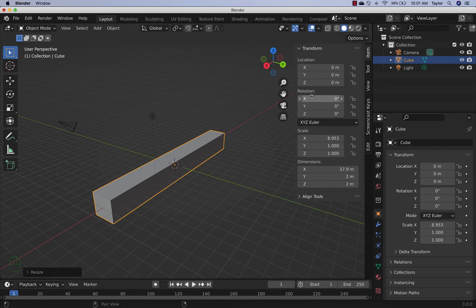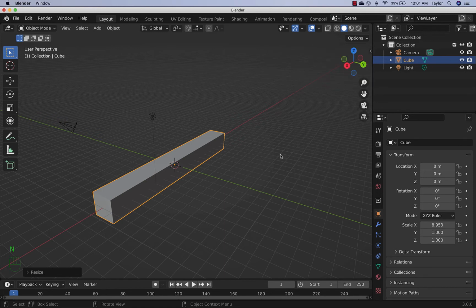Right now there's no rotation, but then under scale we do see some elements right here. So this is one of the interesting and sometimes confusing things about the way that Blender remembers transformations to an object. They stay live until you accept those transformations, and that can come with some gotchas down the line. So it can be very convenient if you want to mess around with how this thing is oriented, for example, and then return it to the original position simply. Here, I'll just hit N to hide that temporarily.